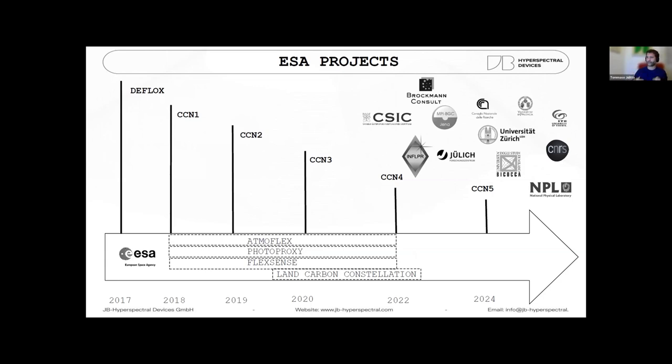And this was really a community effort with a lot of other partners, research institutes, companies or laboratories. And after this workshop, we were working on this part of the project, which was really about the FloX uncertainty analysis. So trying to understand how accurate the estimates of fluorescence made by the FloX are, and also some other aspects related to possible compensation of the atmospheric effect when the instrument is installed at a higher distance from the canopy. This is something I want to show you, some updates. And then we really started this year another project, which is about the implementation of a FloX network.